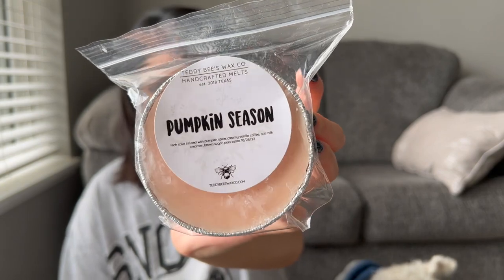Okay, now we're bouncing back to fall. This one's Pumpkin Season. Rich cake infused with pumpkin spice, creamy vanilla coffee, oat milk creamer, brown sugar, and Palo Santo. So this one kind of intrigued me. I feel like if the Palo Santo wasn't in there, I maybe would have passed on it. So let's smell it.